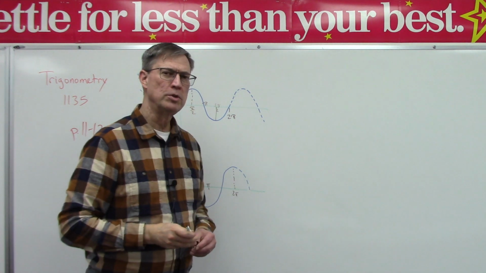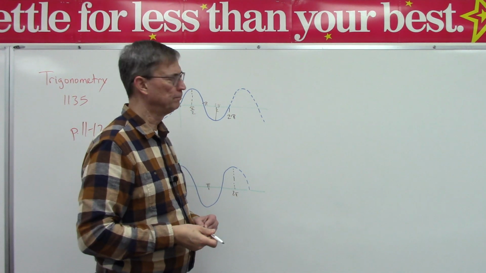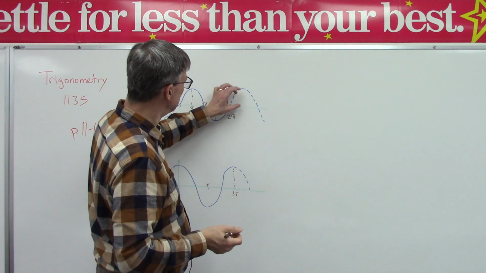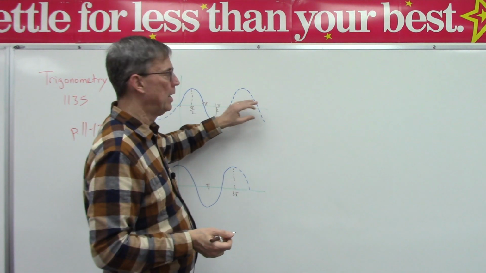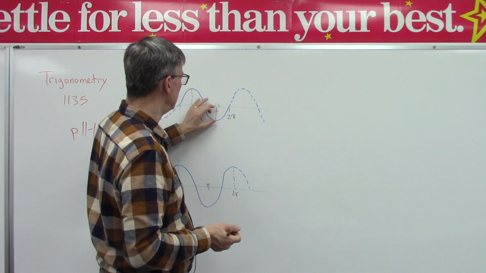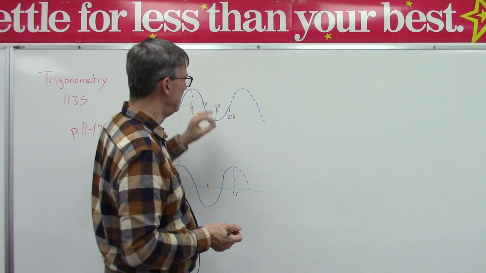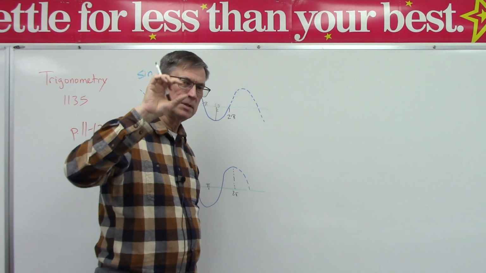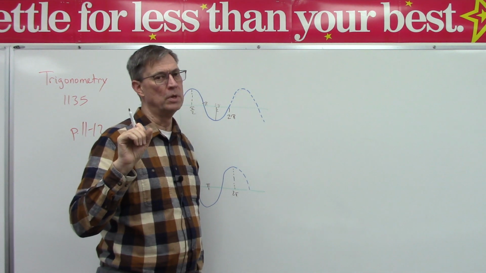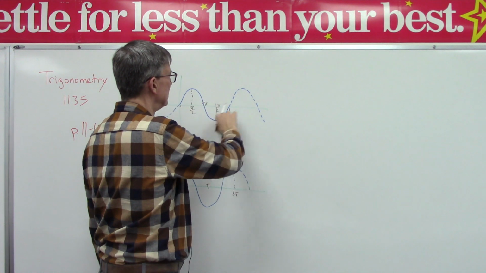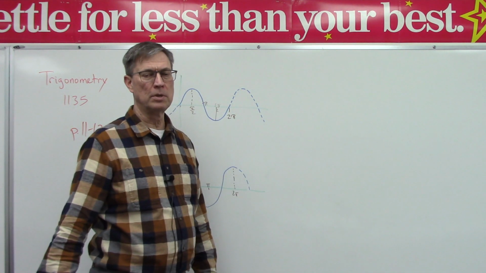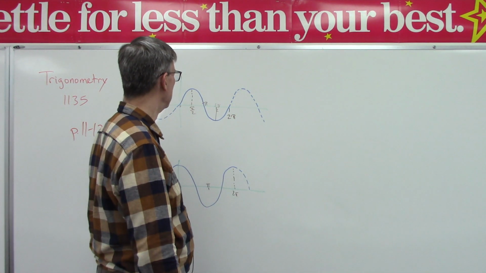Now another term that you might remember from physical science is the height here from this midpoint line to the height and to the depth, okay, to the maximum and to the minimum. That distance is called the amplitude. So for this particular graph, it's going to be the same all the way. It's not going to change. The amplitude will stay the same.